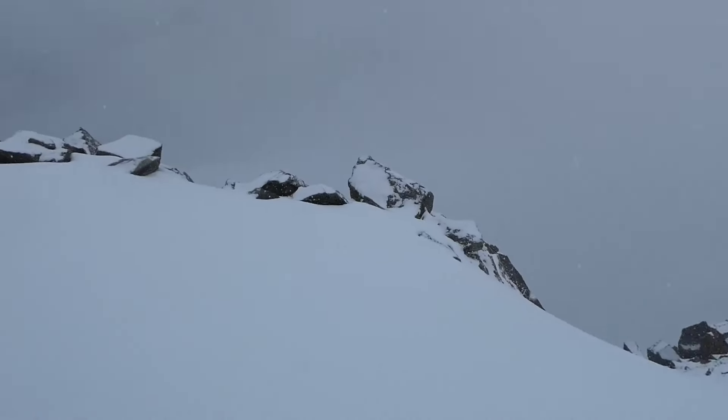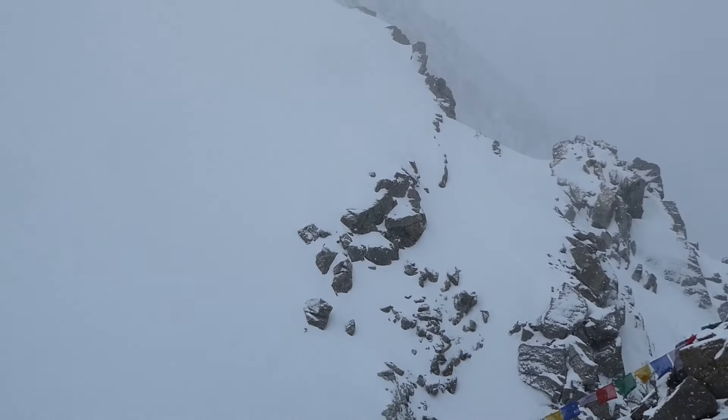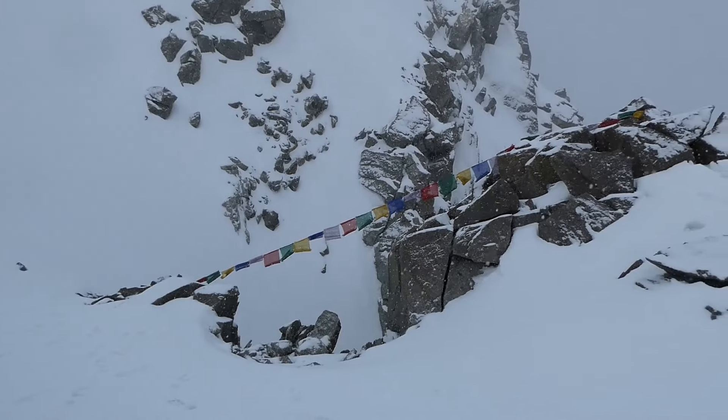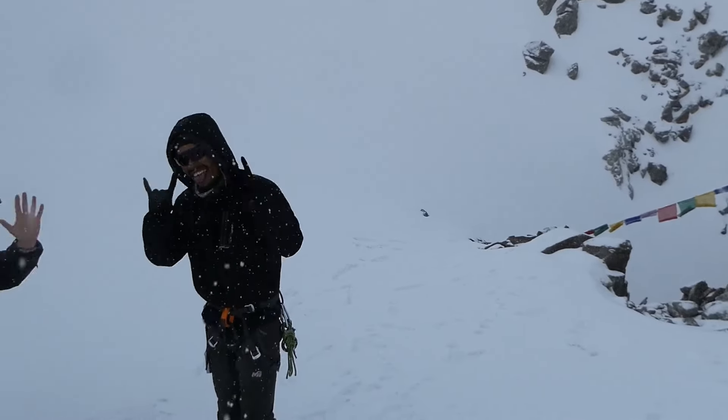Our ascent attempt on Ojoongol West turned out being a bit more epic than we thought. We came up there — you can't even see where we've come from now. Lots of snow, whiteout. We stopped several times, couldn't see the route. The summit is only about 120 meters above us but it's steep, lots of snow, and it's continuing to fall. So the guys have fixed the prayer flags here. 120 meters short and we'll head back down.